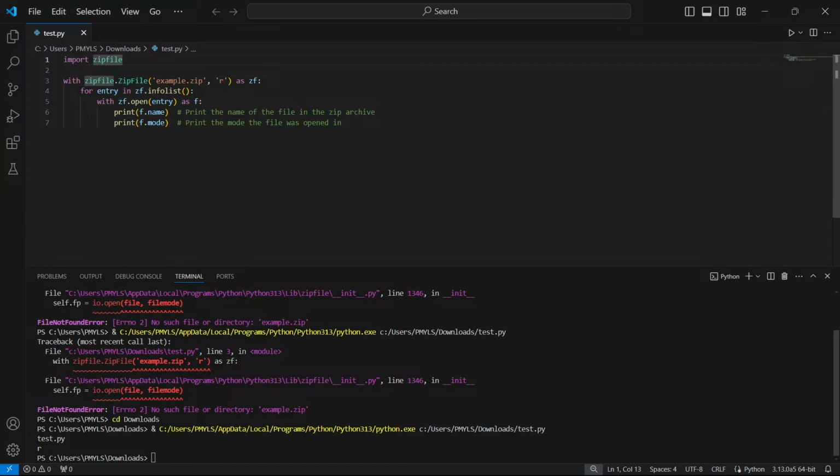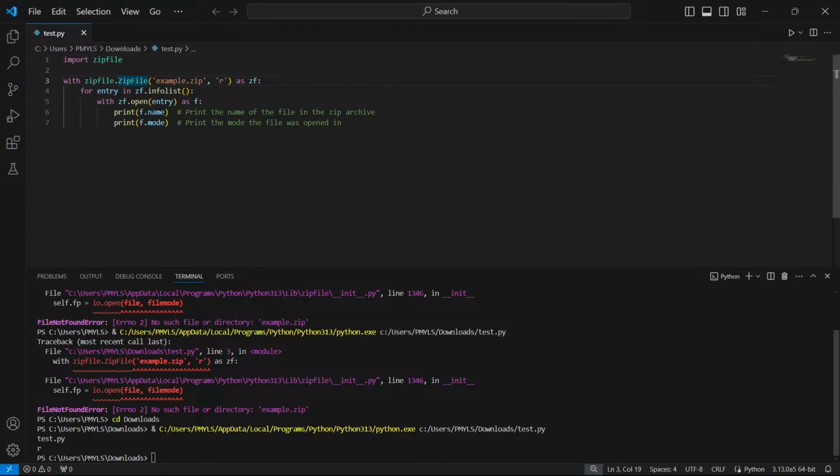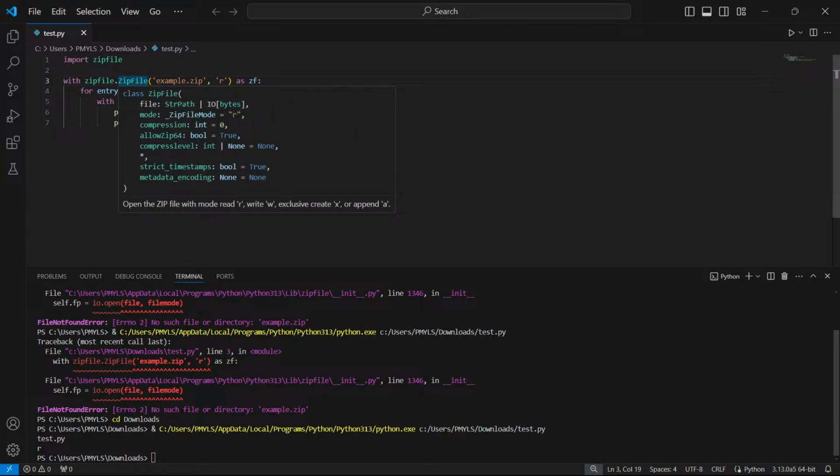I get it. So this is our module that we're importing. And then inside that module, there is a tool or function, and that is known as the zip file. The way they're differentiated is that the module starts with a small letter z, and the f is also small. But the function or tool inside the module starts with a capital Z and a capital F, zip file.